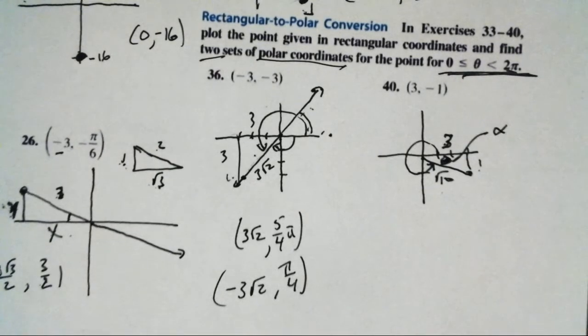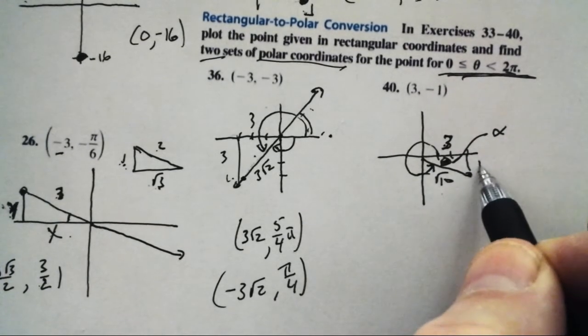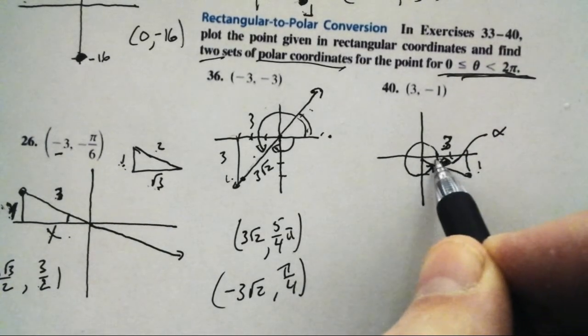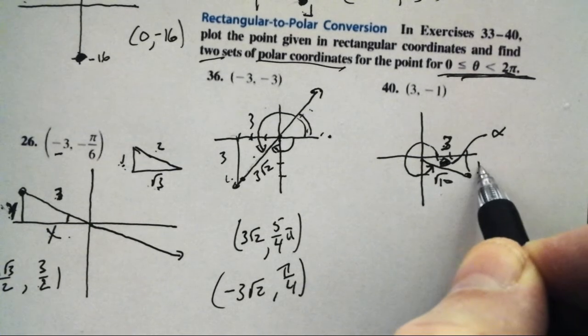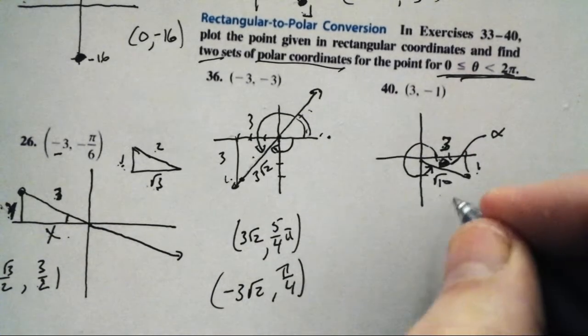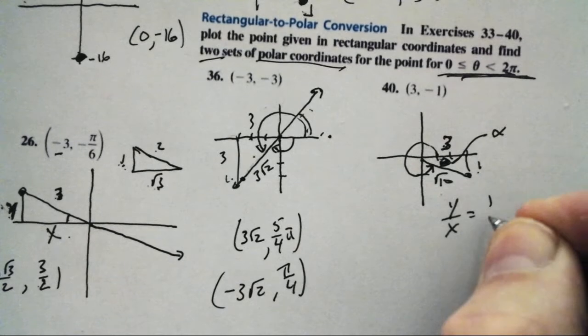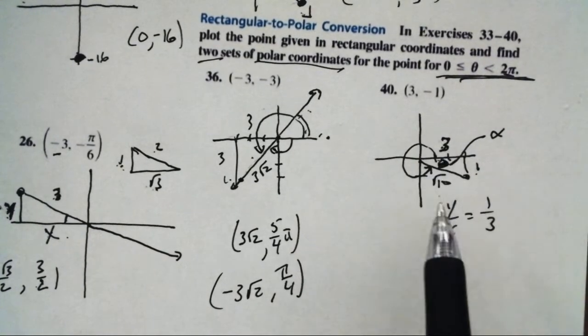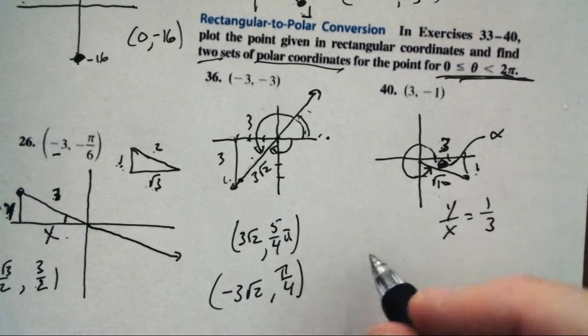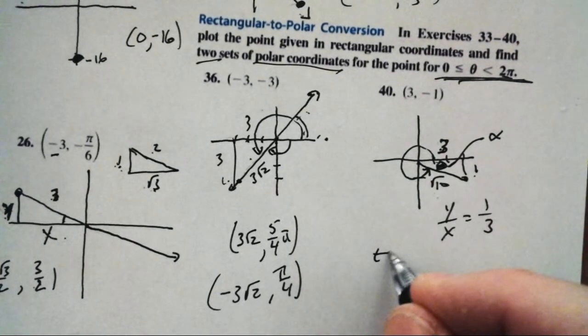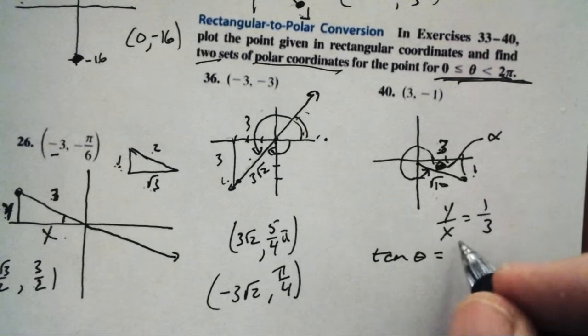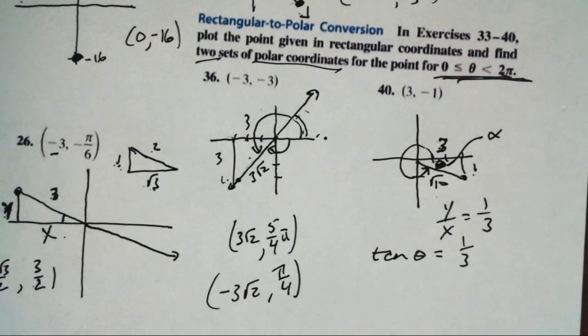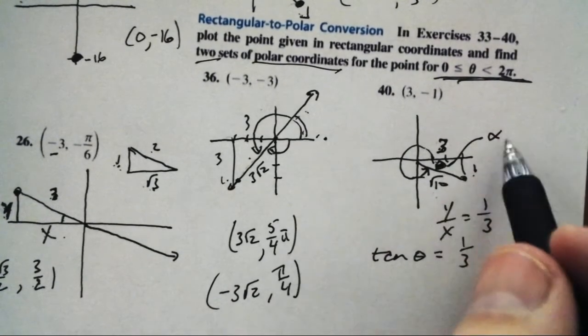How can we figure out what angle fish is? It's not 30, it's not 45. There are other angles. This is an angle that produces a y on x ratio. Y on x is in ratio 1 to 3, or y on r is 1 to square root of 10, or x on r is 2 to square root of 10. But see, here's what we know. We know that tangent of theta equals 1 on 3, or -1 on 3.